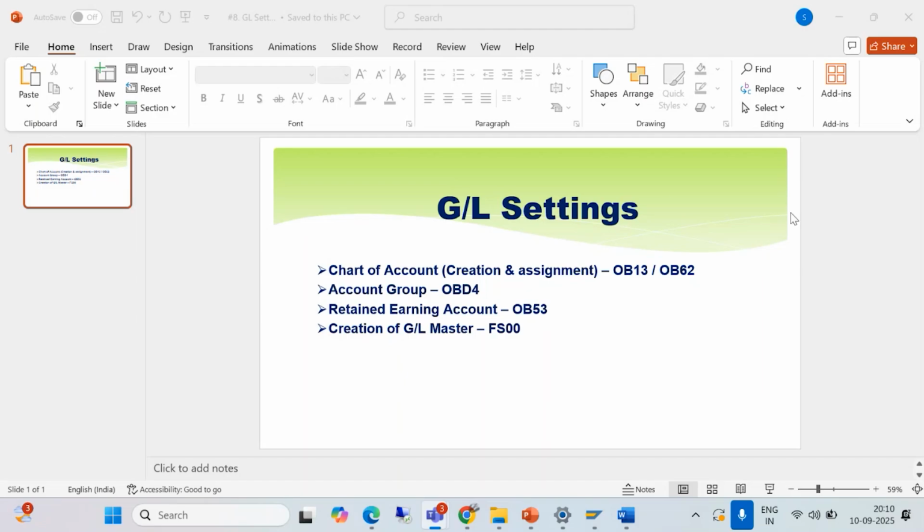For suppose you want to create a rent GL account. Rent is an expense for us, so we have to book the expense, and expenses come under the profit and loss account, correct? Likewise, we have to segregate the accounts, so the system understands which GL account belongs to which group. That's why we have to create the groups. Before creating the group, we have to know about the chart of accounts. What do you mean by chart of accounts?